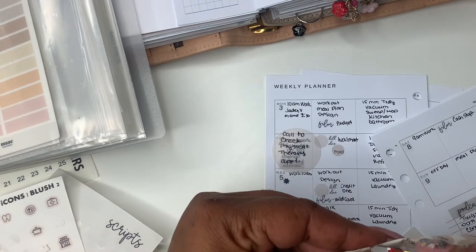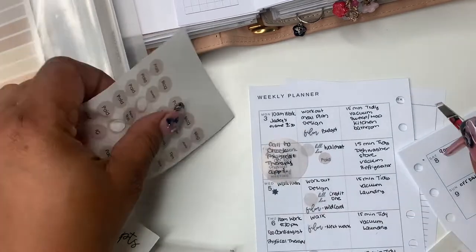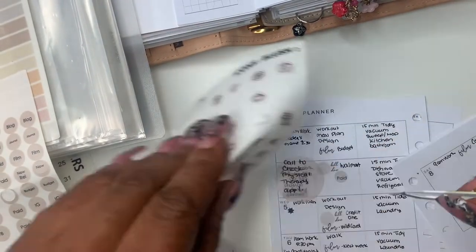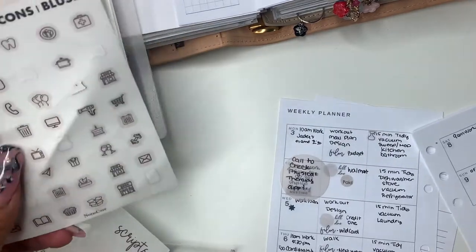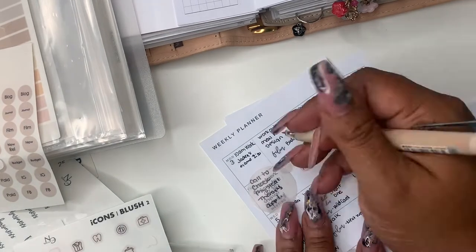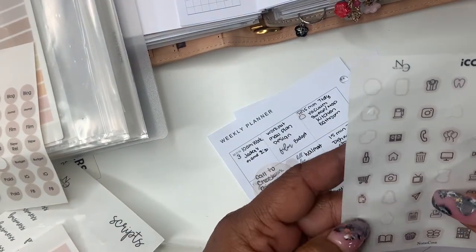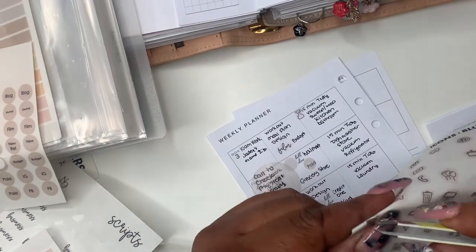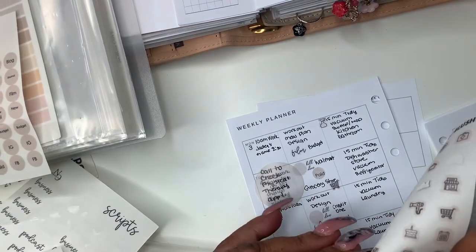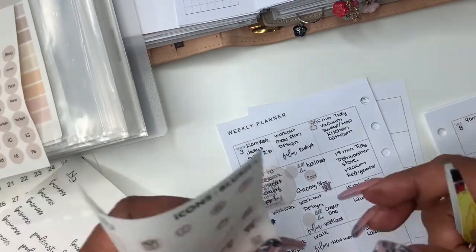These stickers here are some I made a couple of years ago, just for myself. I'm putting down a note that I'm going to be getting paid on Tuesday from Shopify and that I need to do my budget. Then these are the icons I made for myself with the color background — I thought about bringing those to the shop, but I need all the colors, so that's something I'm working on for 2023: cleaning up the shop and making sure everything has a proper file.